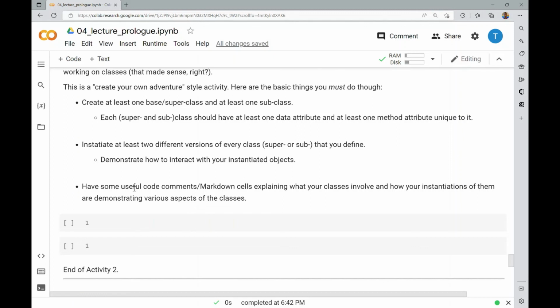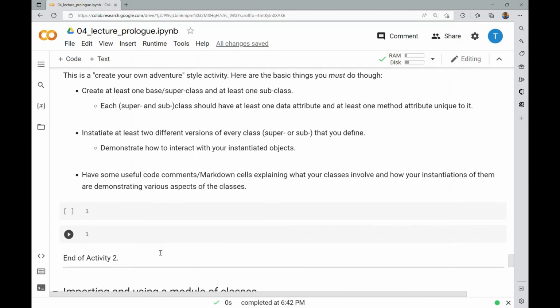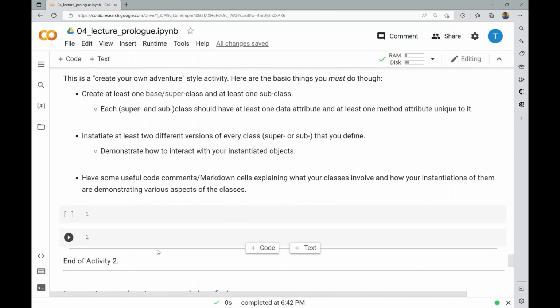I produce these videos that provide commentary on what's going on. You're not handing in a video. You need to hand in code, something that's annotated effectively with code comments and markdown cells, so that I can read things about what you're demonstrating. And you might want to have those markdown cells in between the various code stuff, so it's just easier to parse out. It's up to you how you want to design it, but that's what you have to do. And that's really the final part of this video, the second video for this lecture notebook.